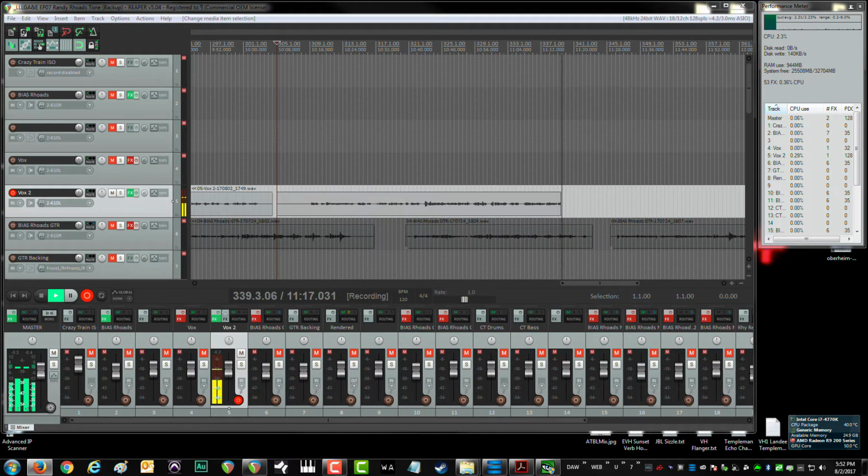It's almost like a flange, but not quite. It does these strange grindy things if you get it at the right setting. Plus, you can get this kind of hollow tubey effect too. That's the same kind of deal. So, he used it all over that album. That's definitely the signature part of Randy's tone.